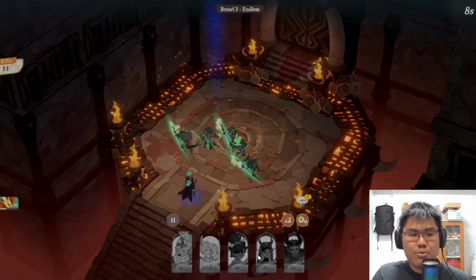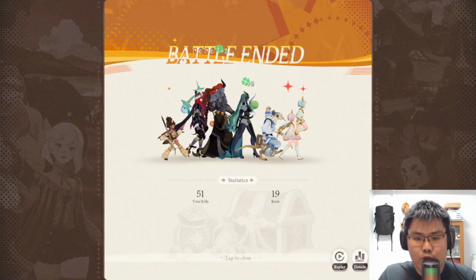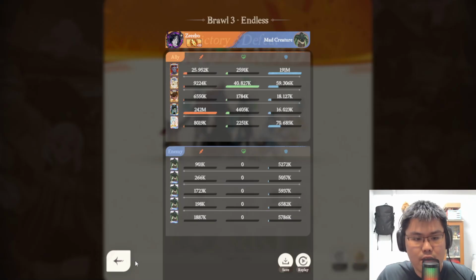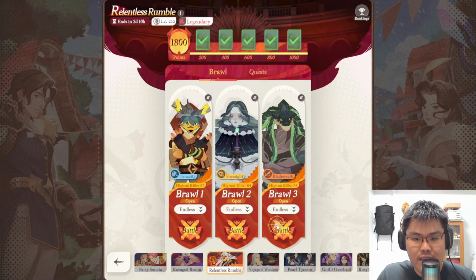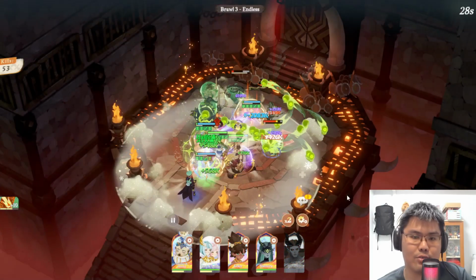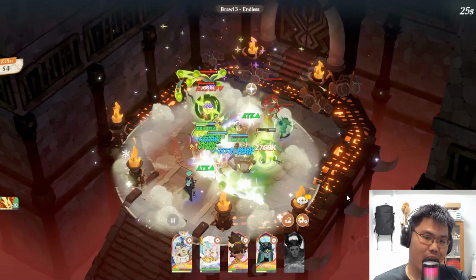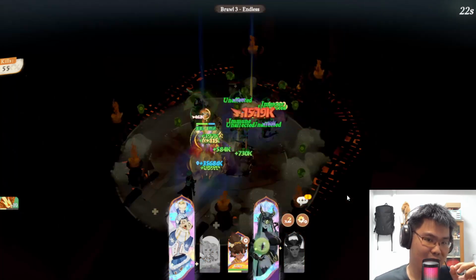So what we're going to do is one more run to showcase this team and hopefully get a better score. Okay, so there is some RNG right here. Let's run through the battle once again with the exact same team and look at the final damage numbers. Fresto started to fall, but our Shemira is still alive, channeling the skill, and we should be able to break our personal best right here.